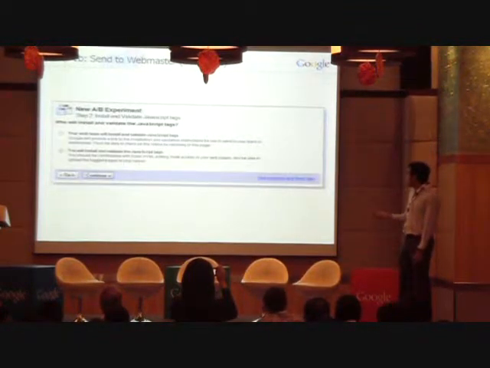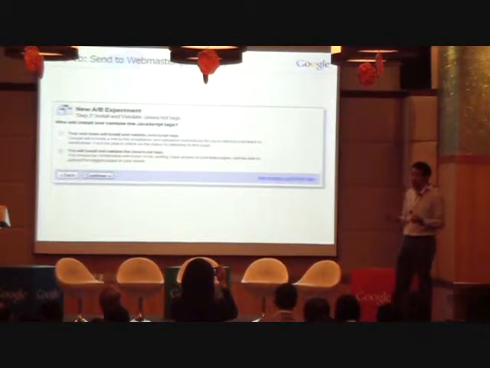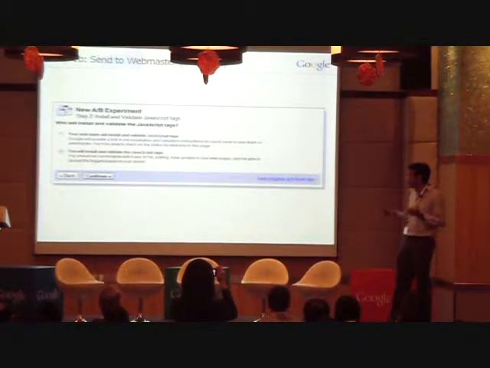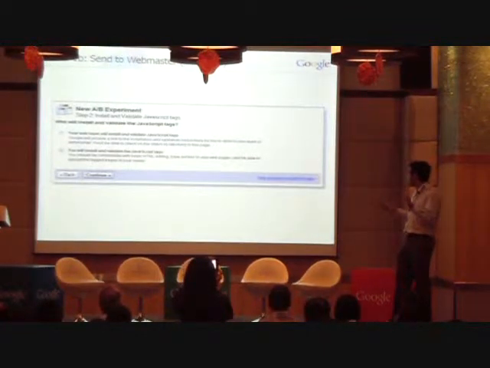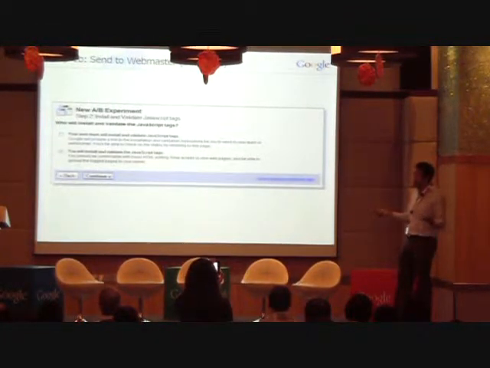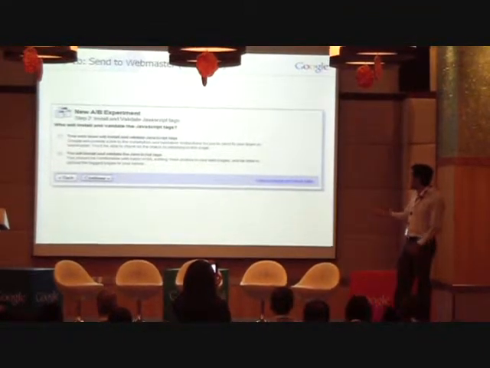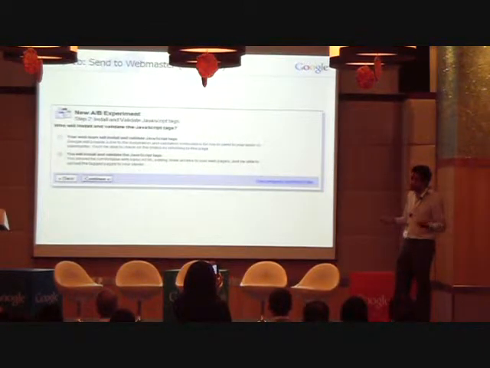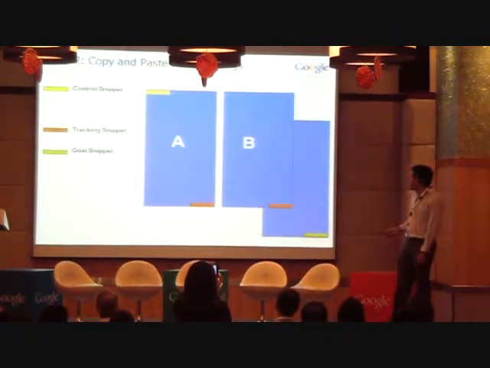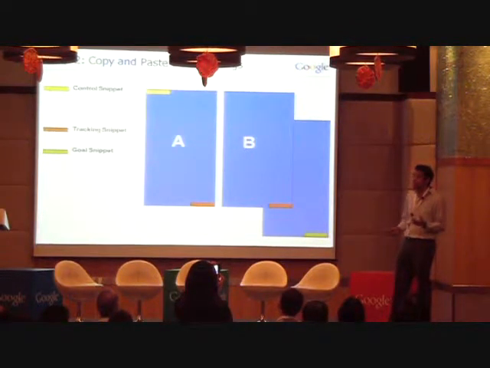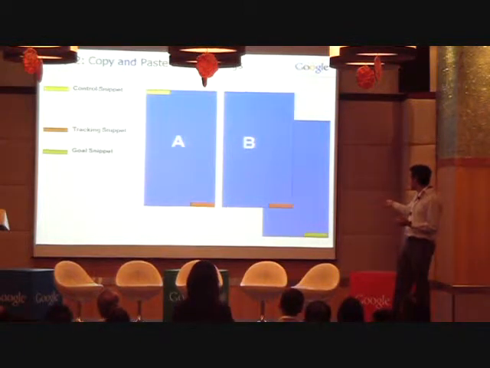Next, step 2. You are going to have to stick some JavaScript on your page. Nothing complex. If you can copy and paste, you're good to go. For those of you that have difficulty copying and pasting, which I really hope is a very small portion, or if you don't have access to your source code, there's an option that you can get the instructions sent to your webmaster. But assuming you want to do this yourself, select this option, continue. The Website Optimizer is going to tell you exactly where on your page to copy and paste the code. It's going to say paste one at the top, paste a couple at the bottom, paste one on the conversion page. That's all the technicality involved.